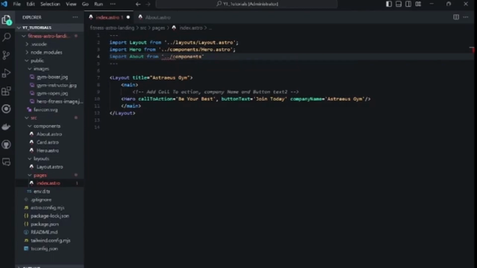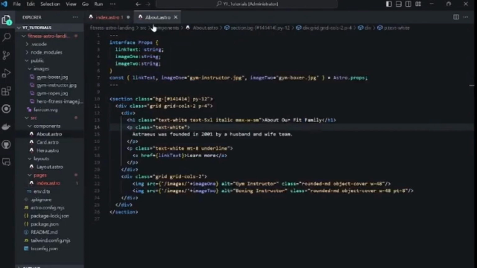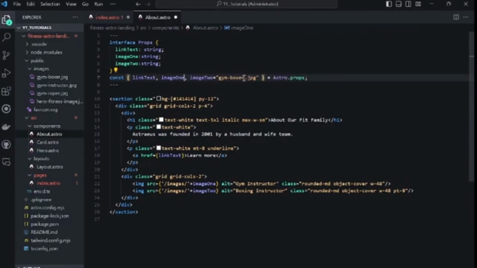So components slash about.astro, and here we can put in our about. And if we remember, we can go back to our about, and we know it's got the squiggly lines because it wants the image 1 and the image 2. So we'll get rid of these, so it was gym instructor and gymboxer.jpg, and we'll write exactly that but in the other file.